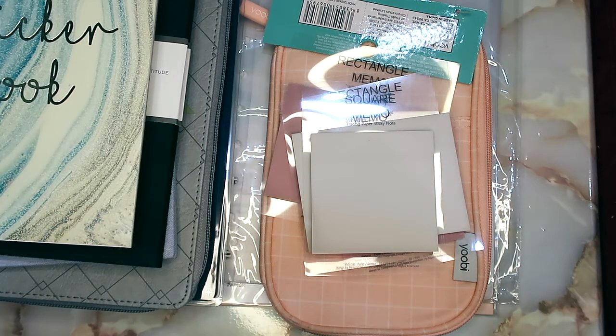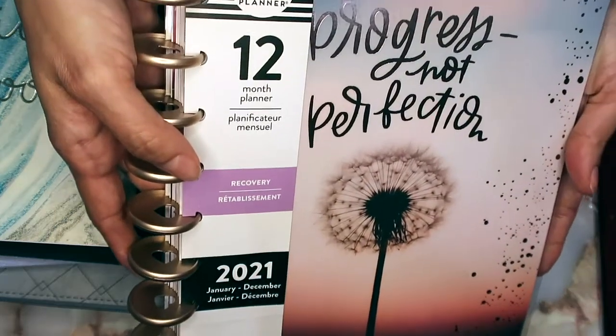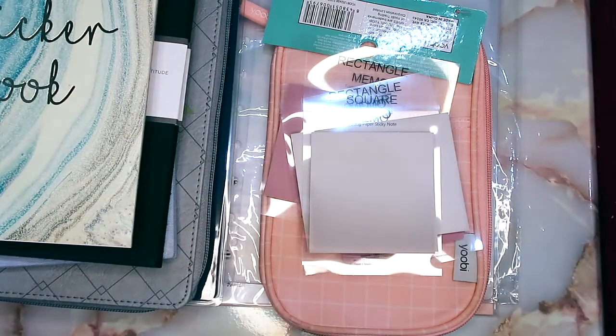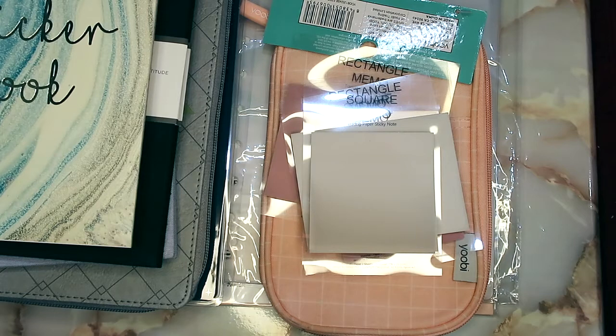Again, if you want to see all of my planner videos that are going to be coming up, like planner lineup and setup and things like that. I'm also thinking of doing a planner cover for my 2021 classic size. For this one that I showed you guys in a previous video, I'm planning on doing a cover for this. So if you guys want to see how I do my little covers that have the snap closure using file folders, stay tuned for that video.